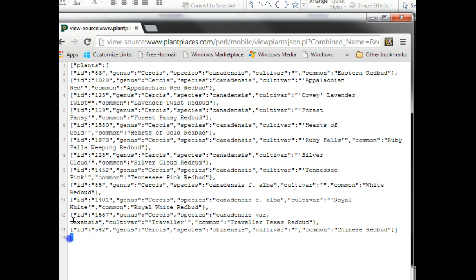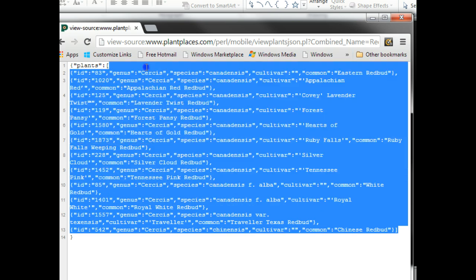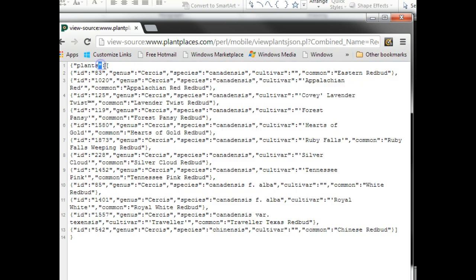We're going to start and end the entire JSON block with a curly. Within the set of curlies, we're going to have a set of name value pairs. So we have a name like plants, and then a colon, and the colon separates the name from the value. Now, if we have a colon followed by an open square bracket, that means this is an array. What's an array? An array is a collection of data, or in other words, a list of data. Where you see this open square bracket, you'll see a closed square bracket down below. And what that means is this entire collection or list of data is assigned to the name plants.